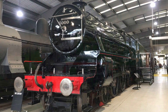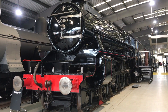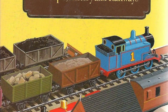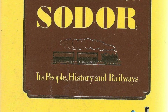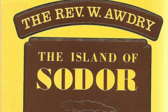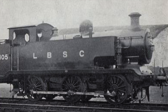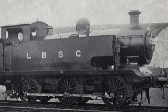Wilbert had started basing the characters on specific types. He was happy to stick to Thomas being an E2. In 1987, he and his brother George published The Island of Sodor — its people, history and railways — which is a hefty tome of lore that really is not aimed at the same target audience as the original stories. In this book, they retcon a lot of stuff, and to be honest, it often flatly contradicts what's in the stories. But anyway, he sticks to Thomas being an E2, but it's literally stated that no one knows how he got all the way to the Island of Sodor. I don't know — nobody seems to have thought of just asking him.